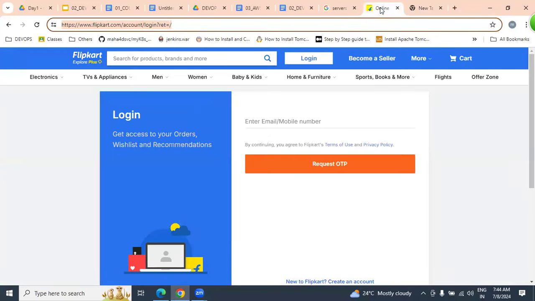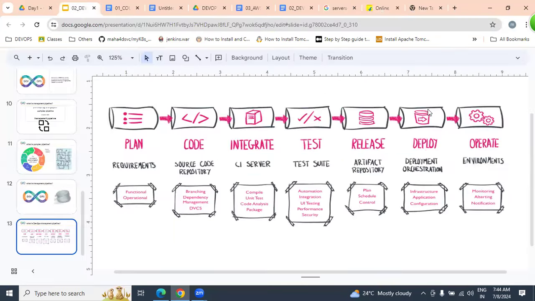But whether it is working properly, whether the performance is slow or fast, we have to continuously monitor and maintain. So this entire process is what we call the DevOps process.